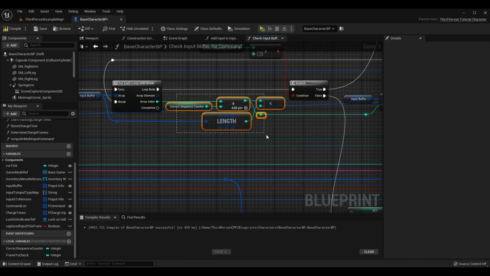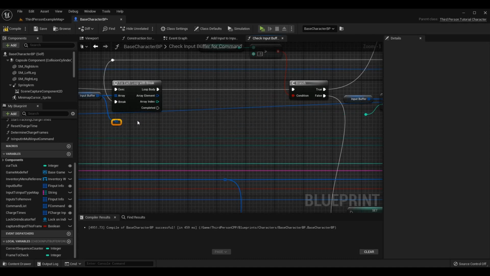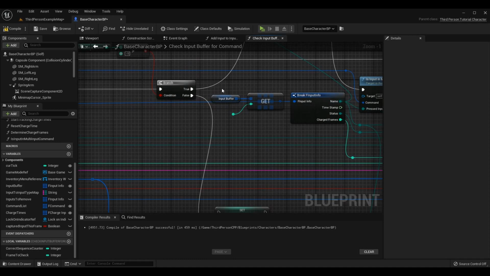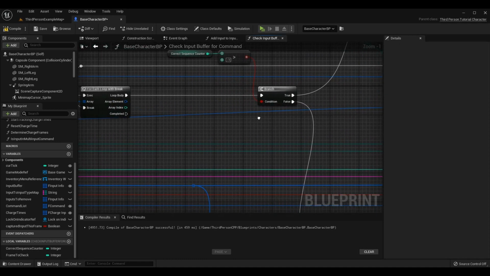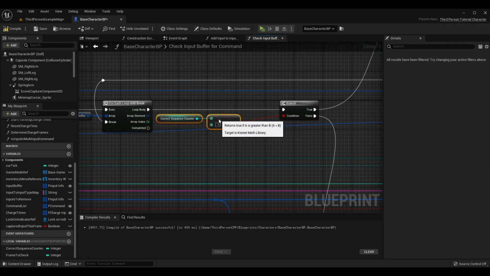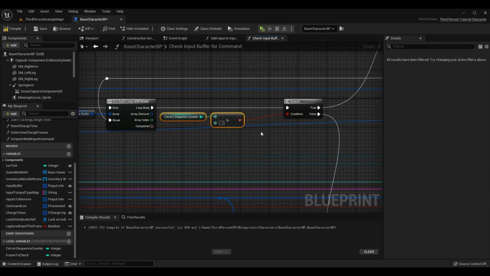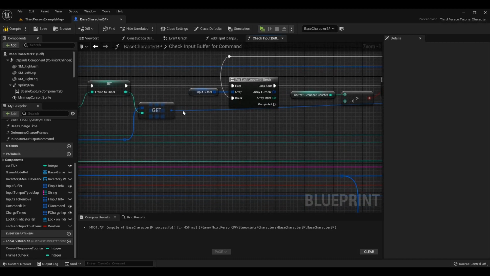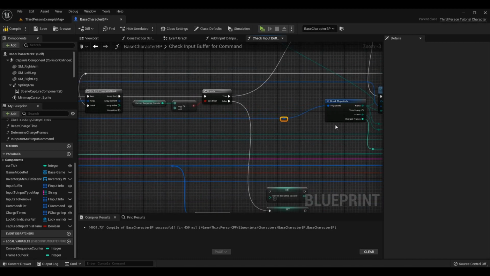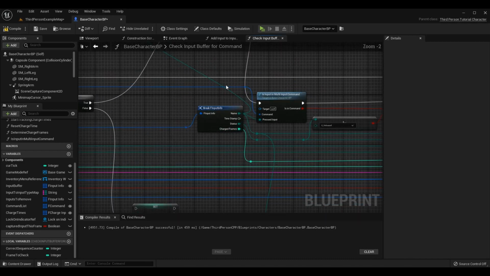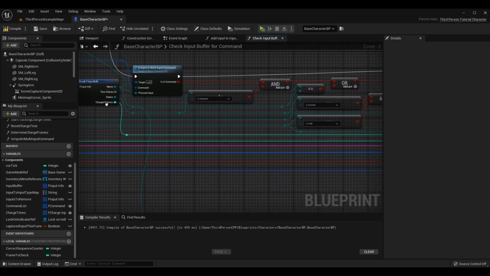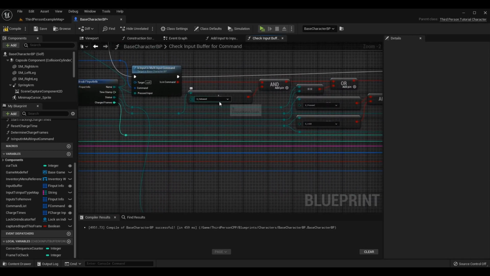We can do it when we get to that point, but just know you can get rid of this correct sequence counter plus less than and the input buffer length. You can additionally get rid of the input buffer get here. Check to see if the correct sequence counter is greater than -1.